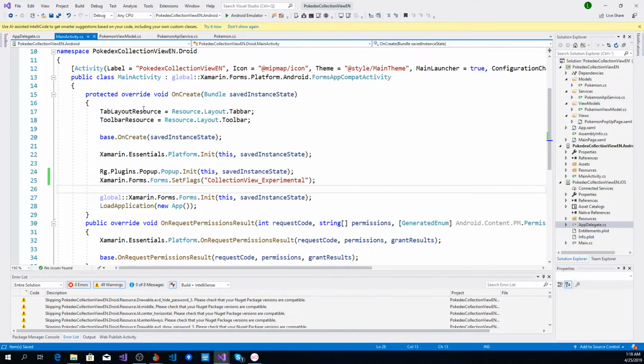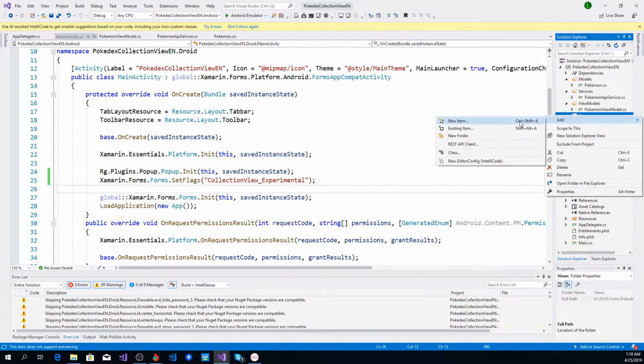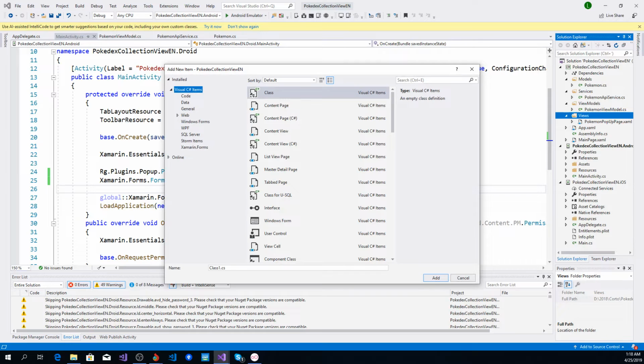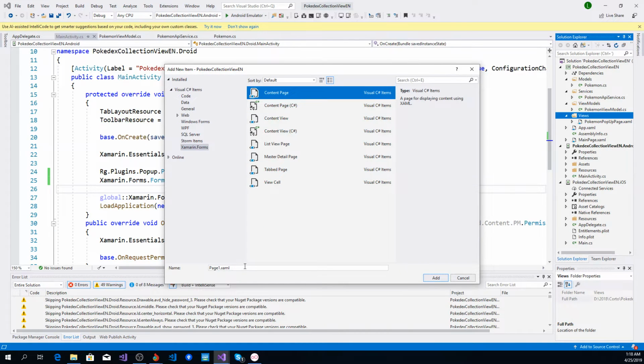Well, next we can start implementing the collection view inside a view or page. So let's add a very basic example. In these views, we will start with a Xamarin.Forms content page.